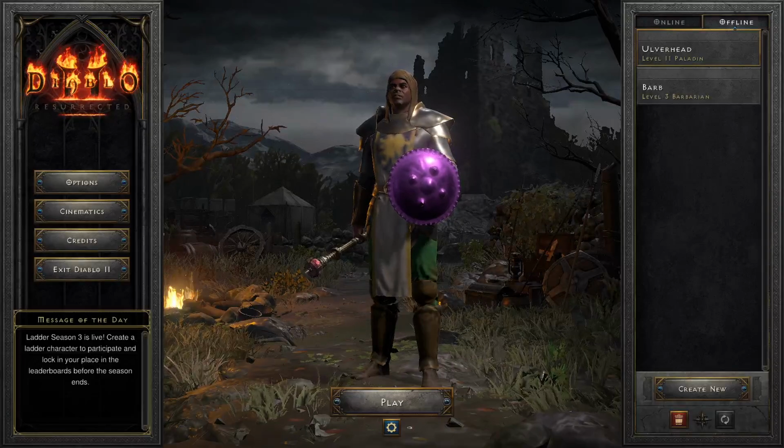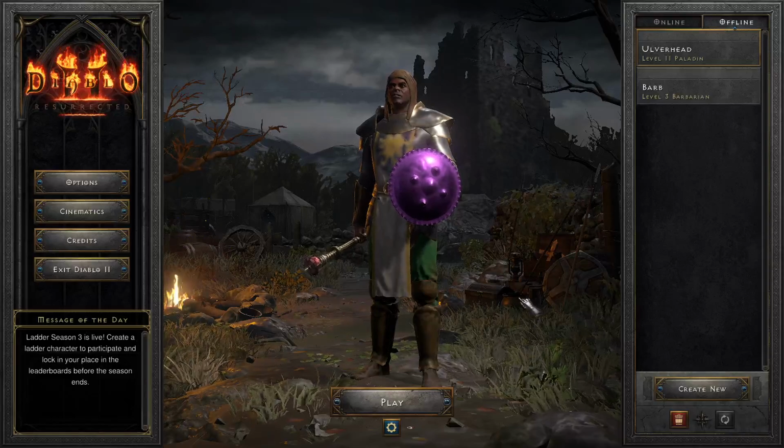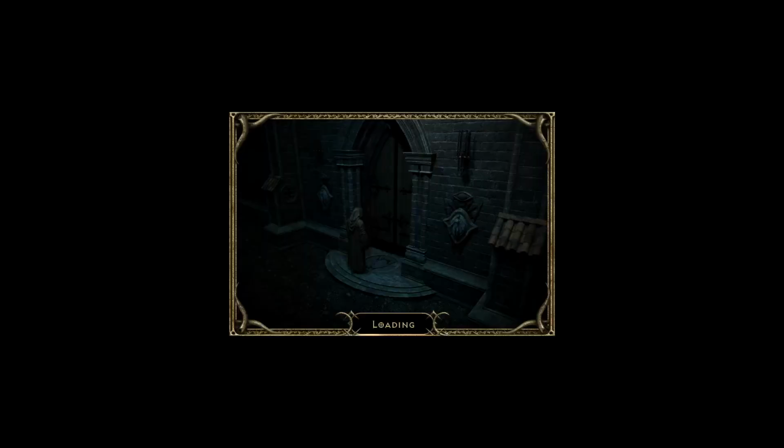In this episode we will do some farming of the Countess, so we'll get the runes we need to make rune words, which are very powerful items. So yeah, that would help us a lot. This episode is a farming run, so let's begin.